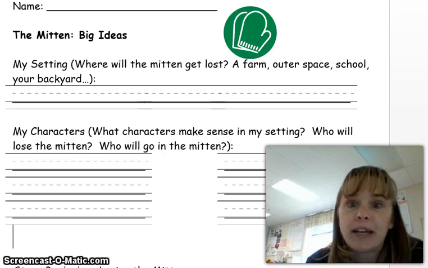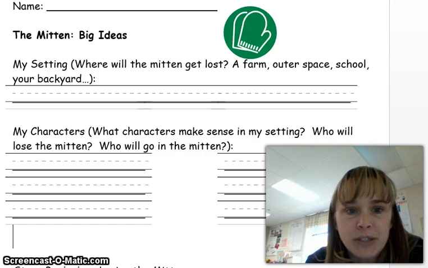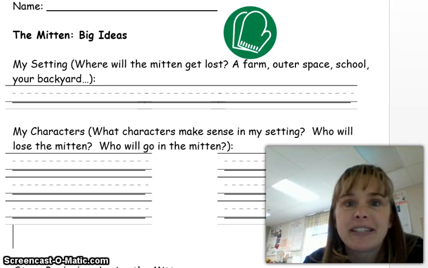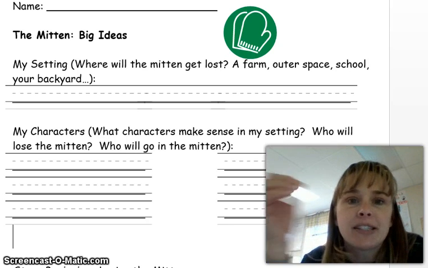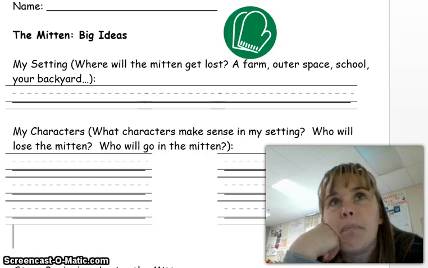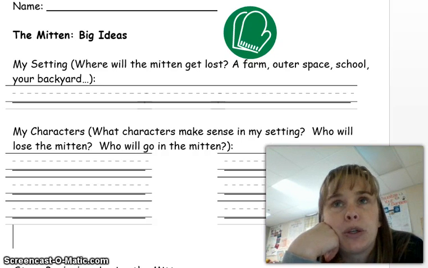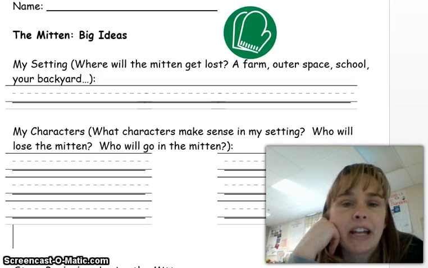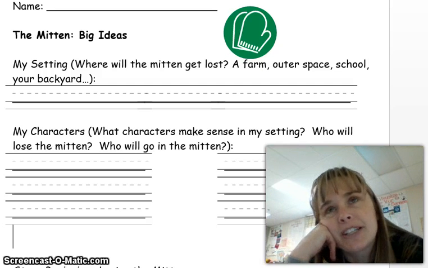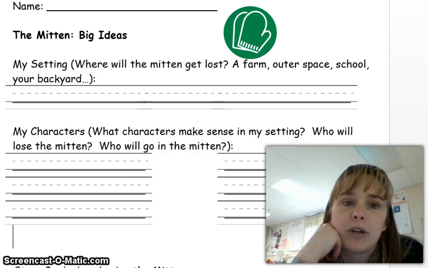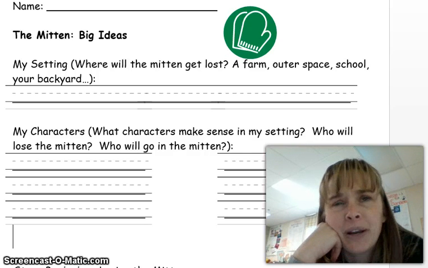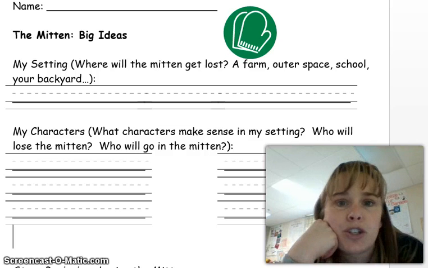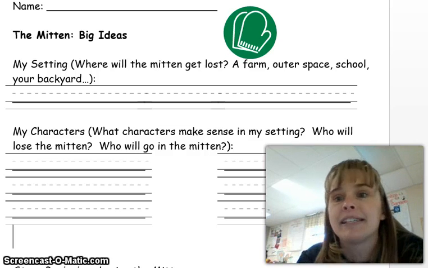So this is how I teach it. You'll see here on the screen that this is the template I'll be using. The first thing I have students do is pick their setting. For example, where is the mitten going to get lost? I usually like to model my writing too, and so I'll be writing it on large chart paper, and I do sort of a catch and release model. So first I think aloud for them about how I'm going to choose my setting. And whatever setting I choose, I'm not going to let them choose. So for example, today I'm going to choose Bikini Bottom as my setting.